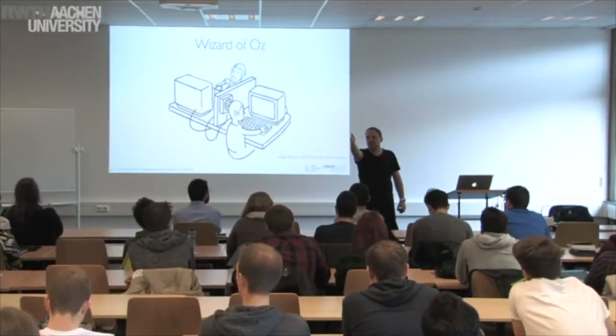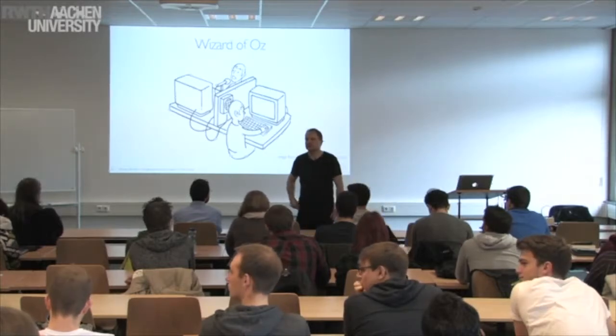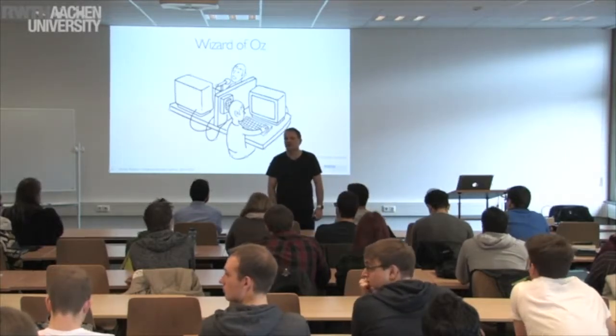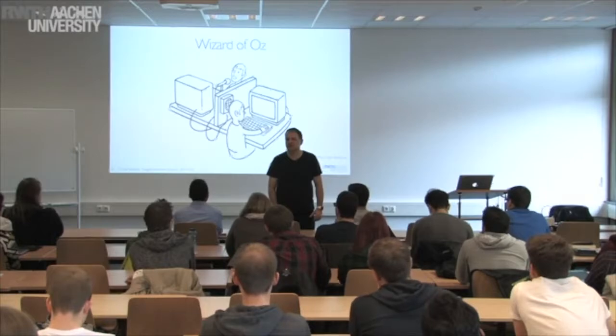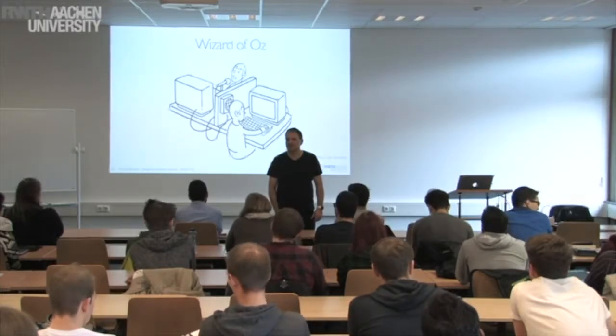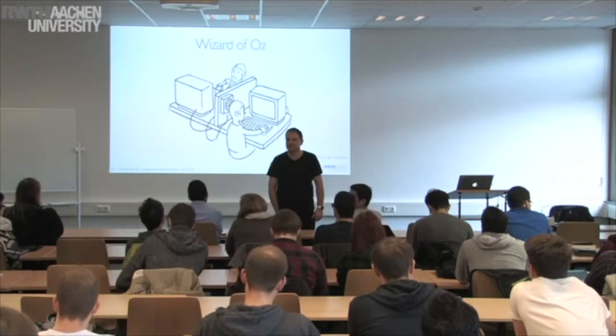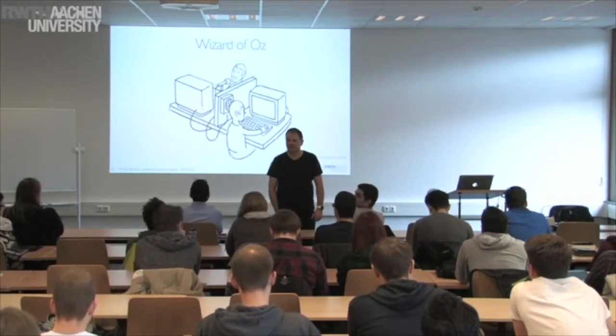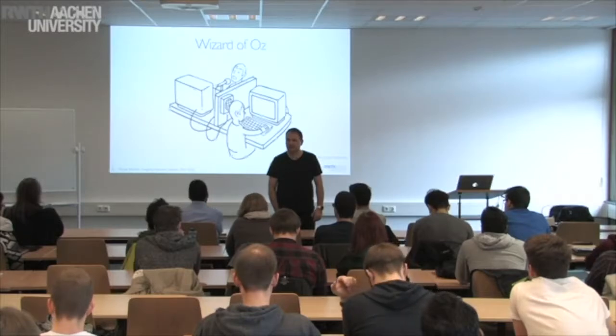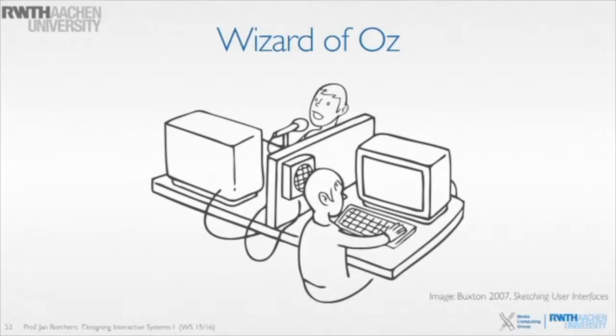Okay, so tell me, what's the Wizard of Oz about? You mean the movie? Okay, there's this girl, Dorothy, who enters a fantasy world, and there's this big wizard who is very famous, and she goes to him because she wants to get back to Kansas, where she's actually from. And when she arrives there, it's just a man behind the curtain.